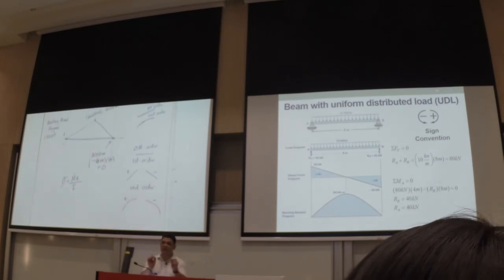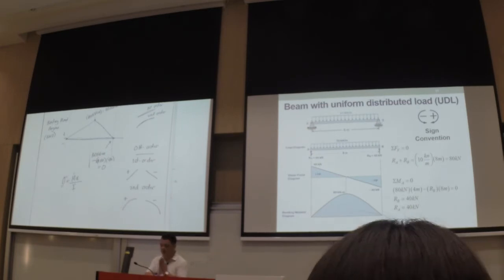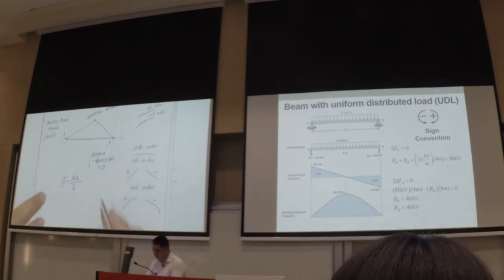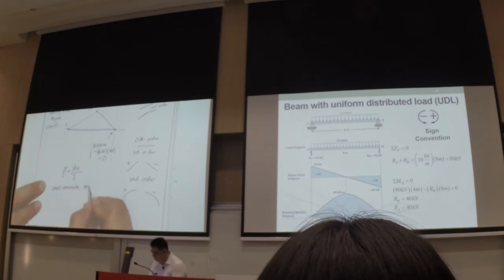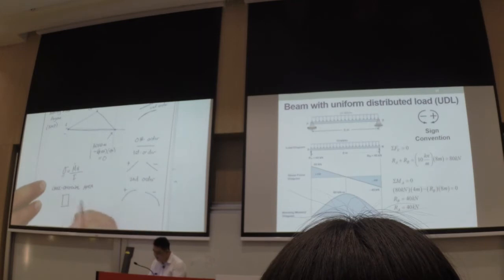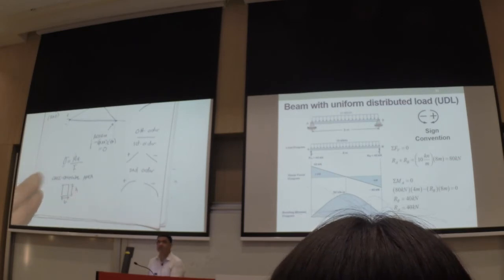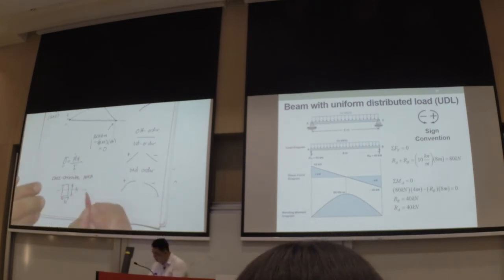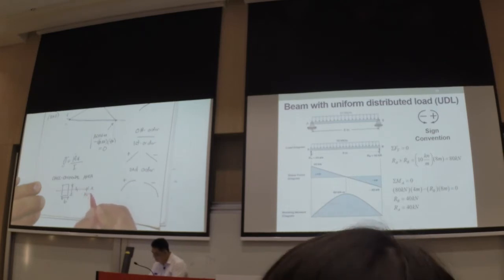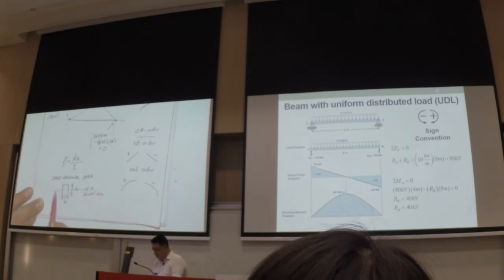Now, just to give you an idea, why are we doing this one? Why do we need the moment? We need the moment because we want to know the maximum stress. Like I said, here in mechanics, we want to know the stress. So how do we know the stress? Just as an example, take the cross-sectional area of the beam. We have a rectangular cross-section where this one is your B, and that will be your H. Your Y here, assuming that you have your neutral axis, that is the line intersecting your centroid.